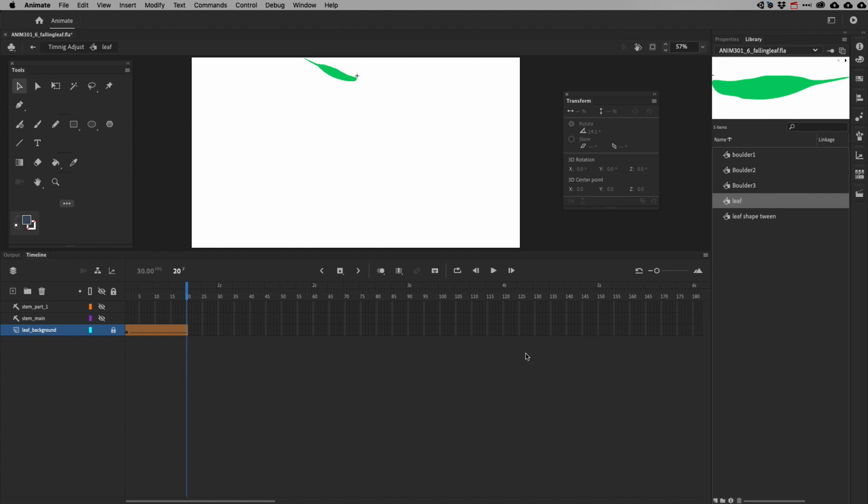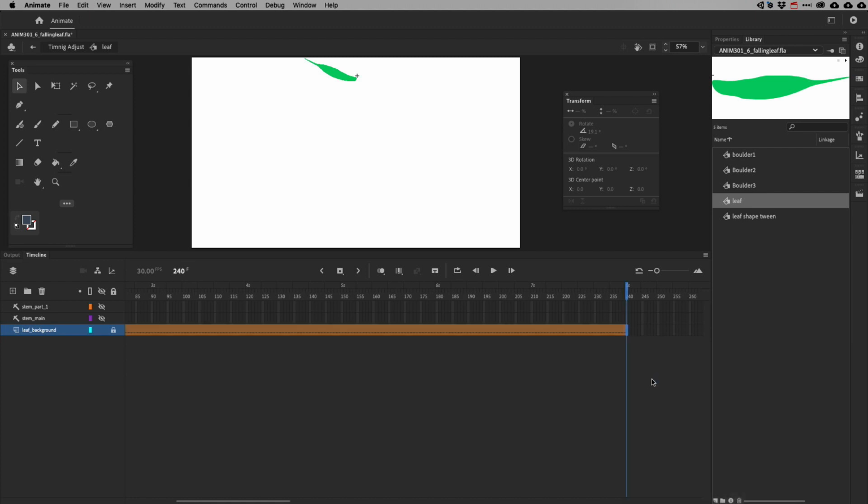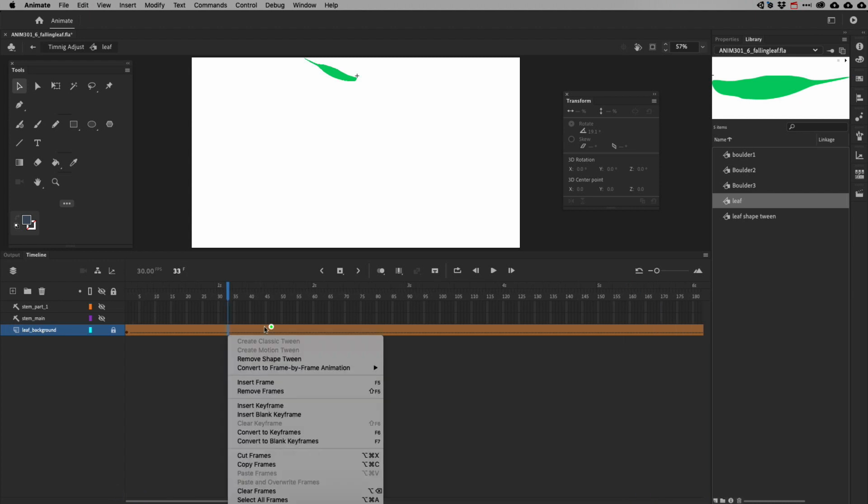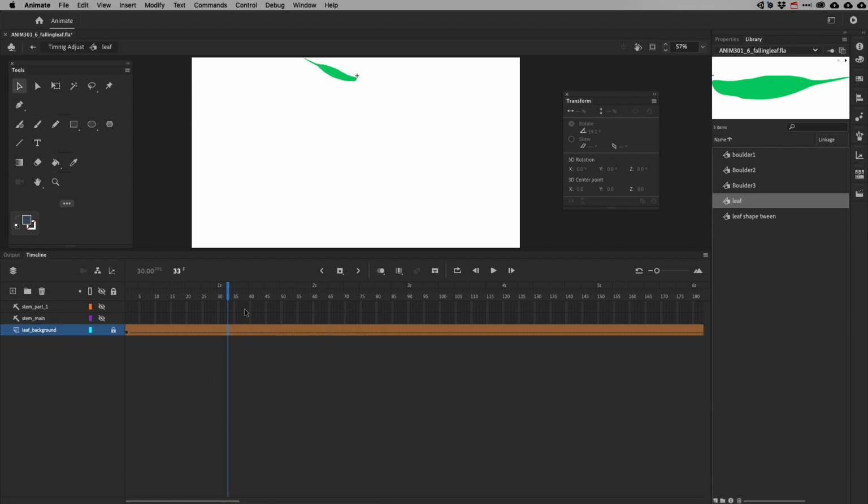Now, in order to go for the full length of the animation, I need to go to frame 240. And since I'm just doing this layer, I'm going to insert a frame there, right? And since I'd already made it a shape tween just by right clicking and creating a shape tween, it would be there if there weren't a shape tween here already. And by the way, I had that locked, so I'm going to unlock it.